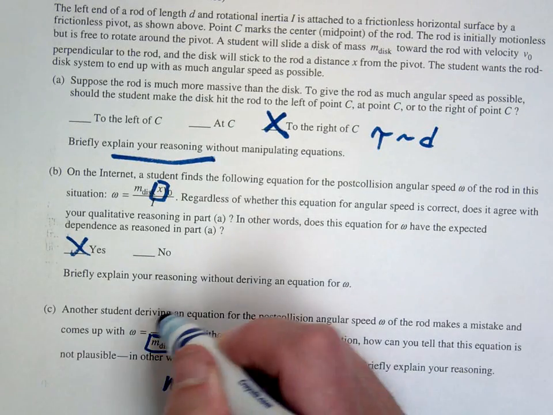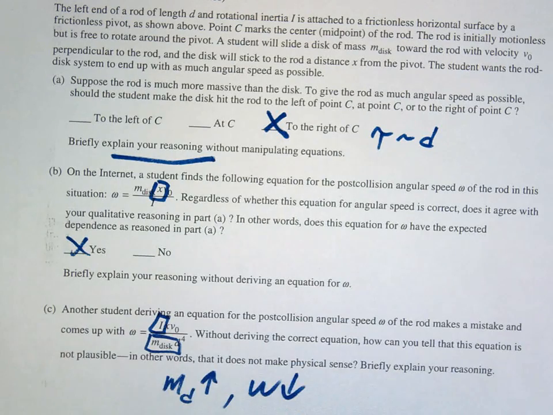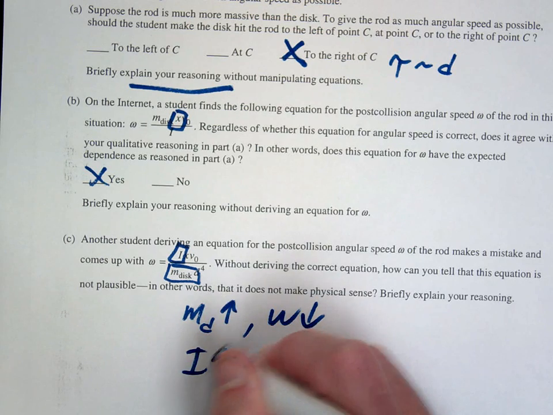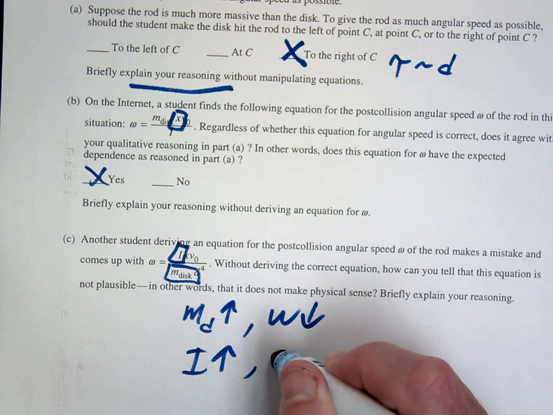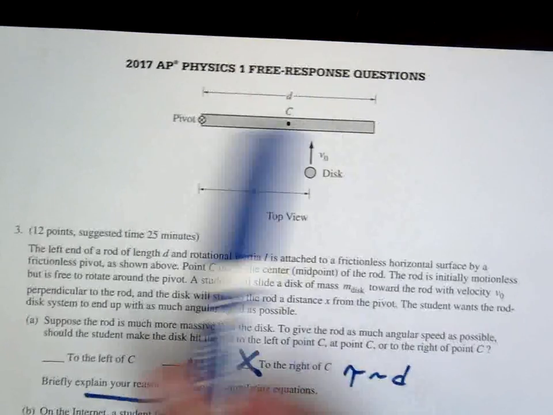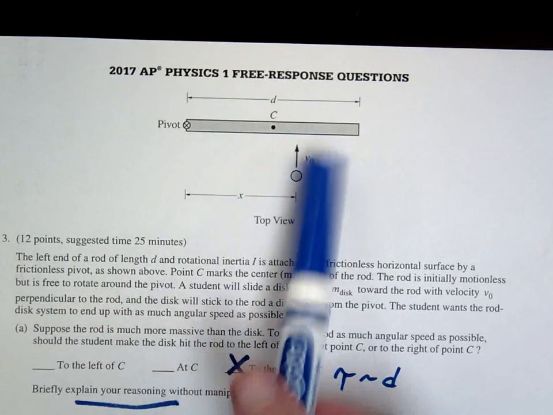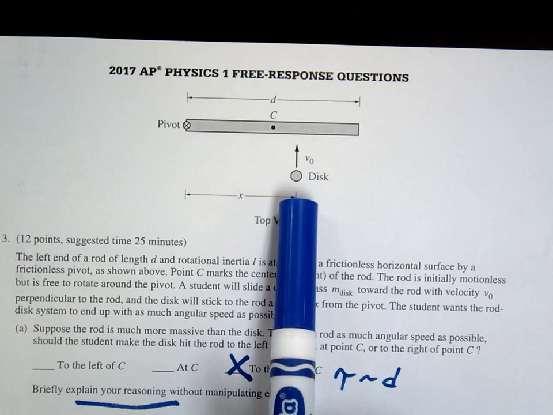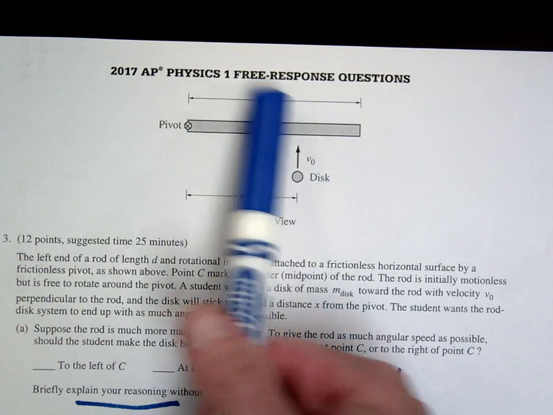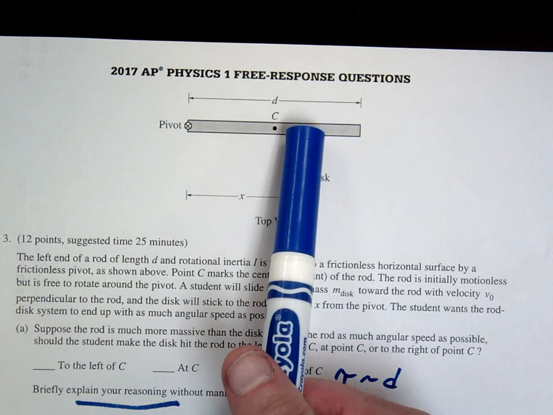You could also talk about the inertia of the rod as well. This is saying, as the inertia goes up, then omega should also go up. And that doesn't make sense either. Remember, inertia is a resistance to change. So if this has a greater resistance to change, then as this collides with this, it should actually go at a smaller rotational velocity.